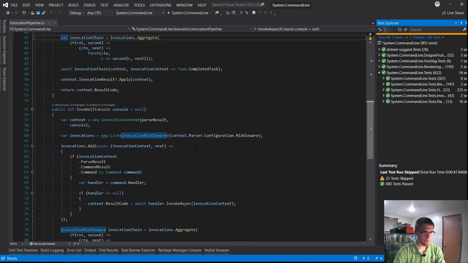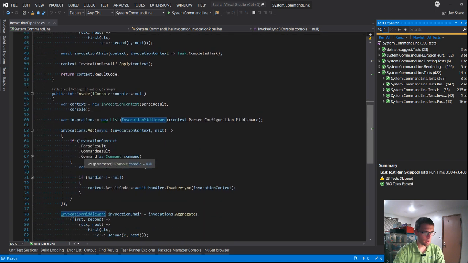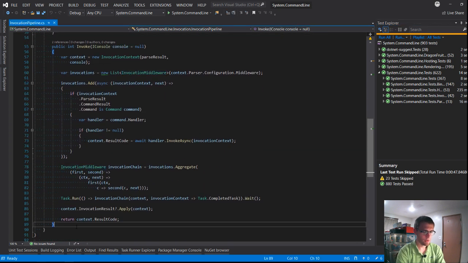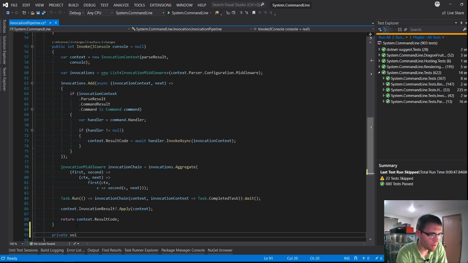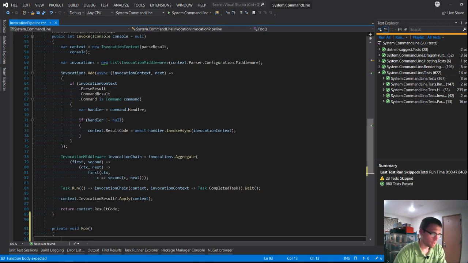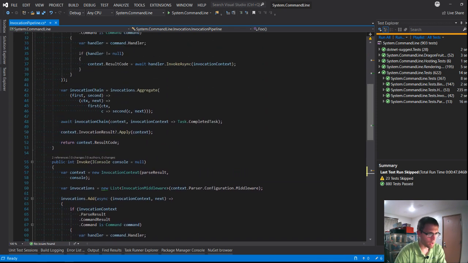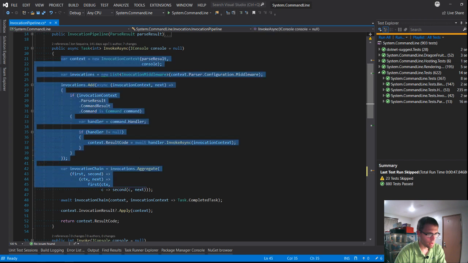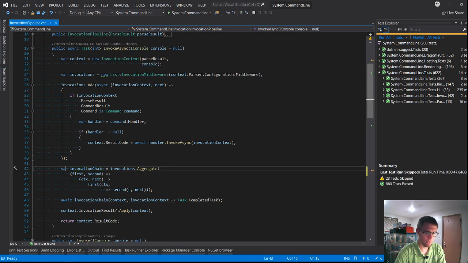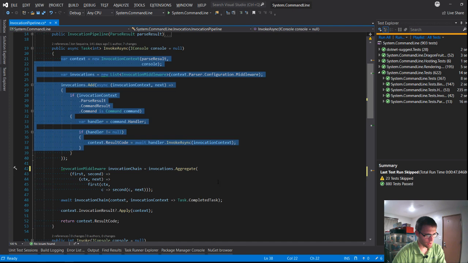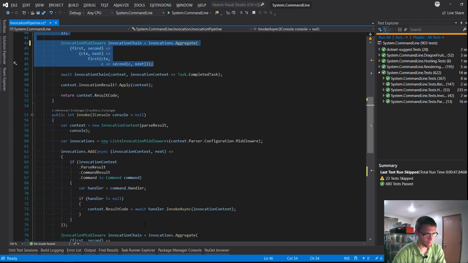Yeah, so all the tests pass. Great. So private void foo for the moment until we figure out what we're doing here. And I think I'm going to bring this guy down. Let's get rid of this var real quick because I think this invocation middleware, I think this much we just want to take wholesale, right?